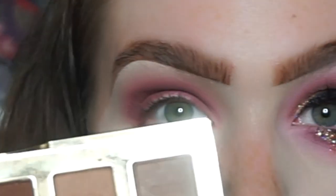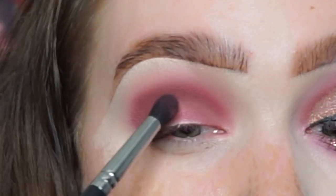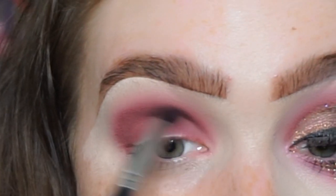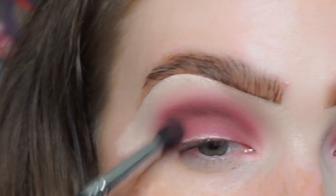These Tarte Pro colours — I just love them. They blend really nicely and the best part is that they smell like chocolate, so if you're craving a bit of chocolate, Tarte's got you covered. I'm going back in with my Tarte Shape Tape and my Charles Fox Illusion brush, picking up a small bit of Shape Tape.